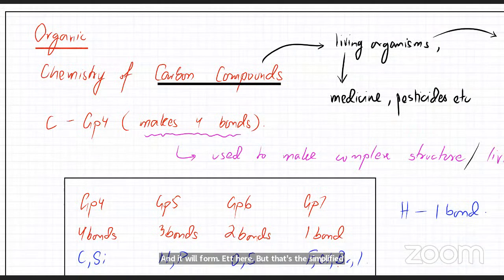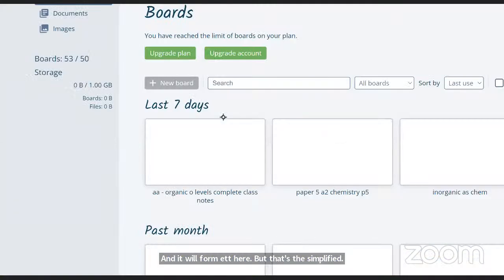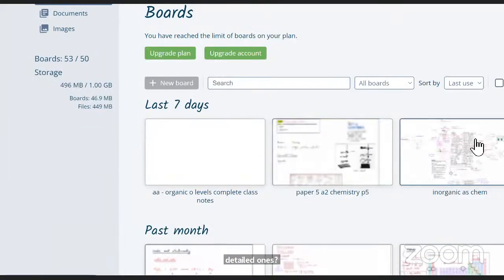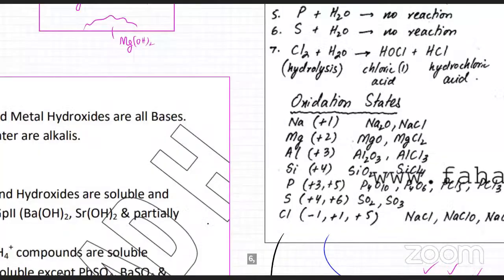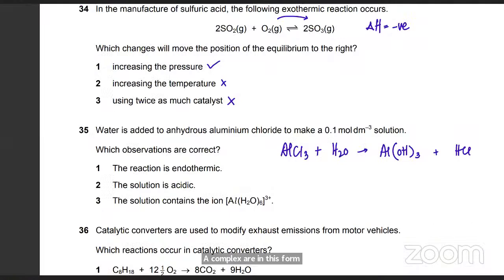Okay, the next again. So, the more detailed one. What is the more detailed one? What happens when aluminum chloride is added to water? So a complex ion is formed. सर वो जो आखिरी वाली है सर एक तो वो और हाइड्रोलिसिस होता है. पहला होता है कि this happens, that aluminum chloride first dissolves. Now this is the detailed version. It forms aluminum 3+ aqueous and it forms a 3Cl- aqueous.